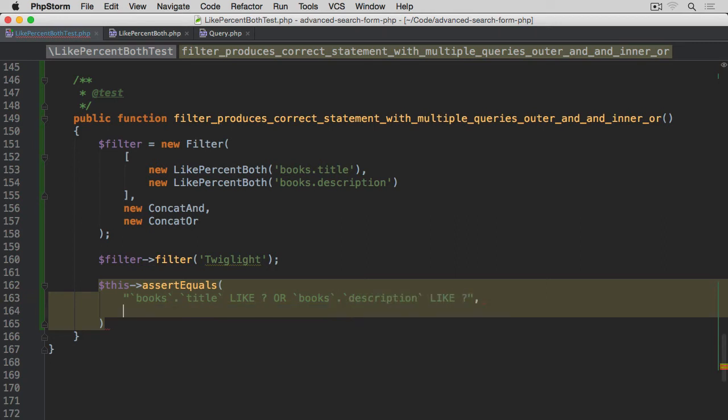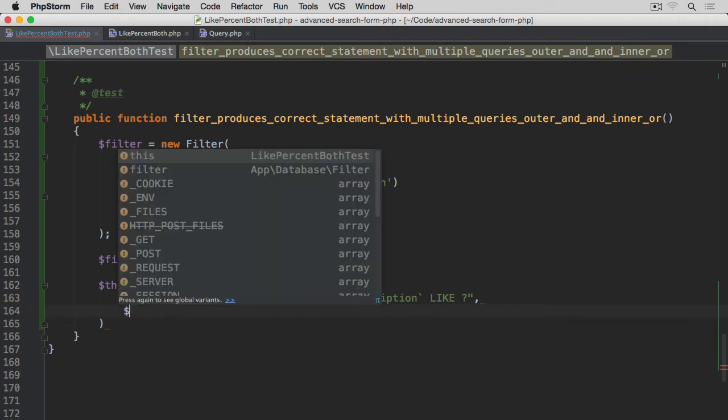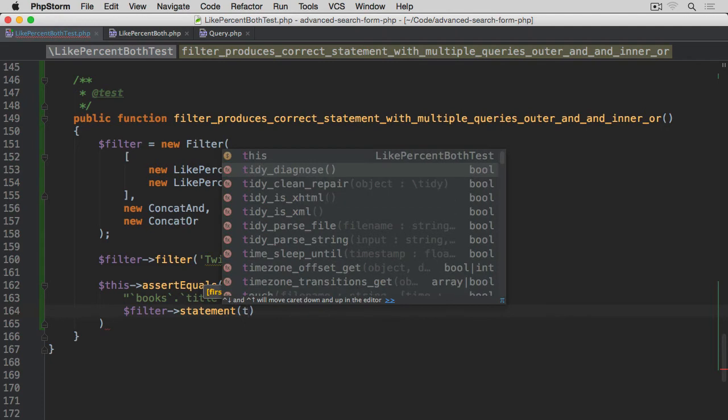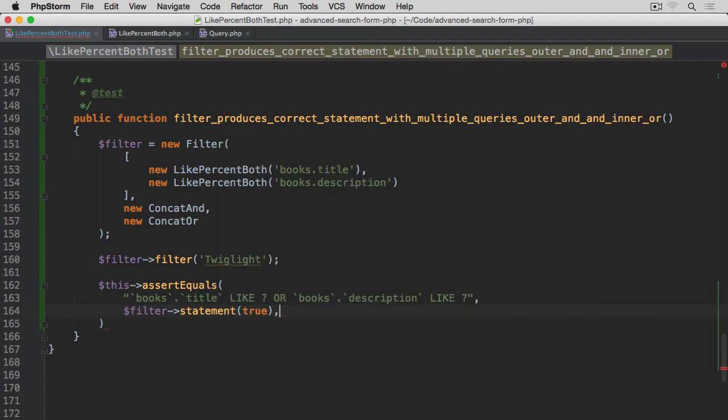That's what we should receive when we run filter statement, and we say that we want this to be the first statement within the where clause. That's why we don't have this AND before this statement. Okay, and then the message is going to say incorrect statement with outer and and inner or.